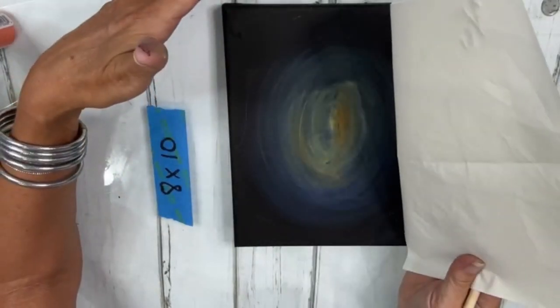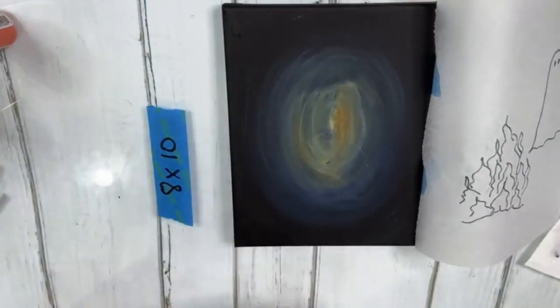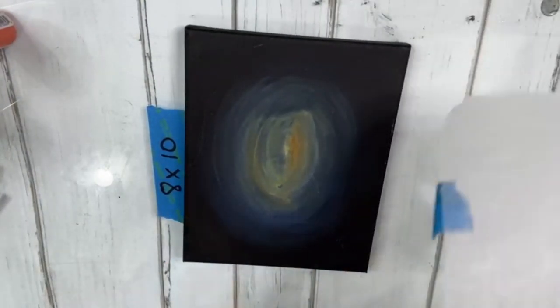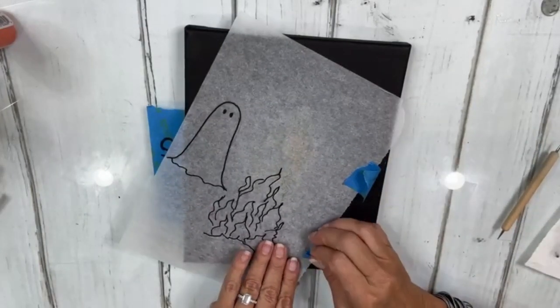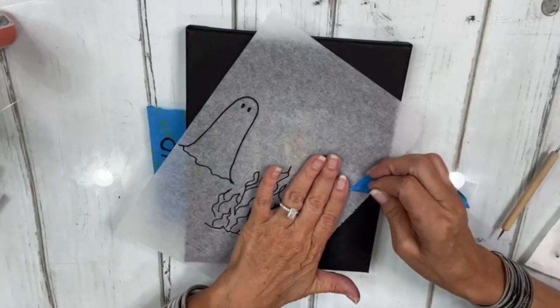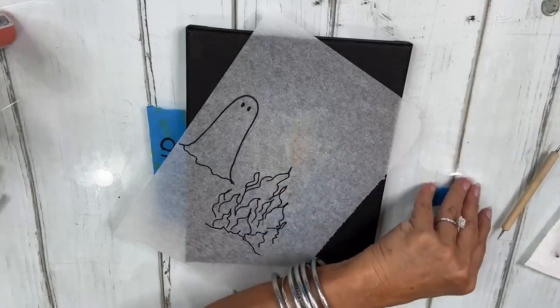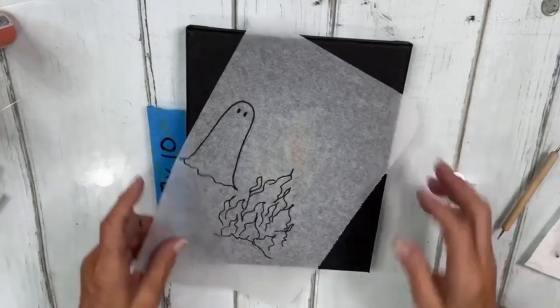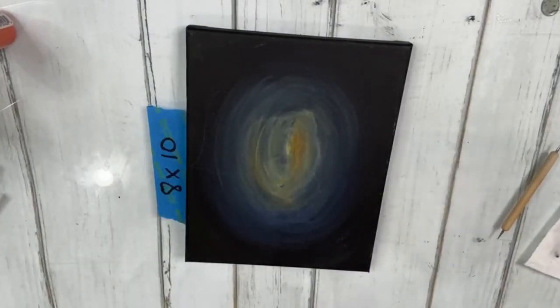Let's see. I think that's pretty good. All right. So white graphite paper, you can get that at Hobby Lobby or Michael's in the art section. And white and black, but I don't know if your Walmart still has the sewing area, but if it does, they probably have it there as well. It's just like sewing transfer paper.